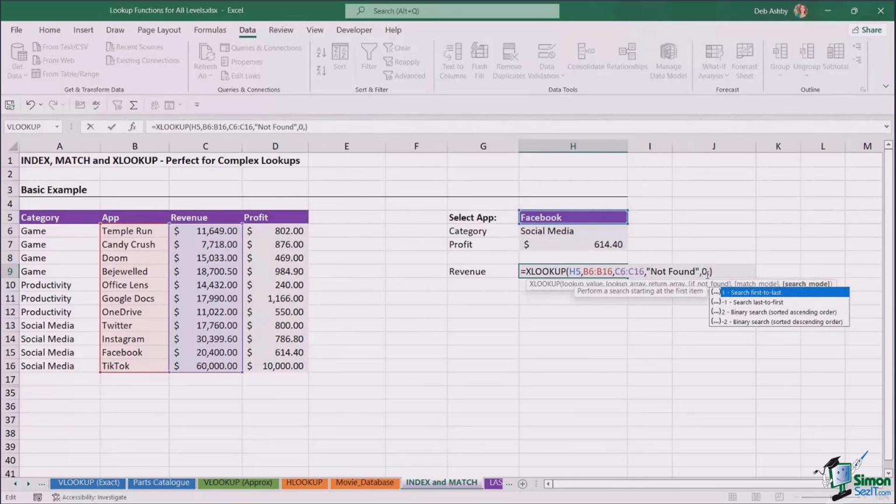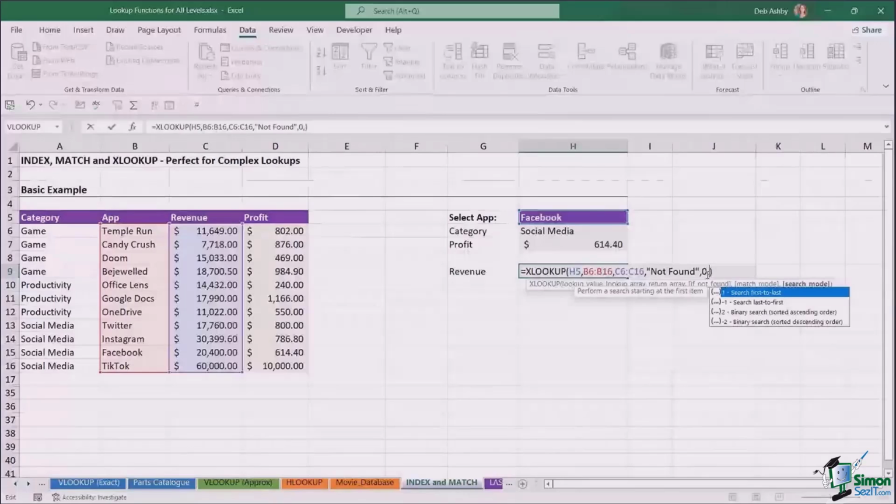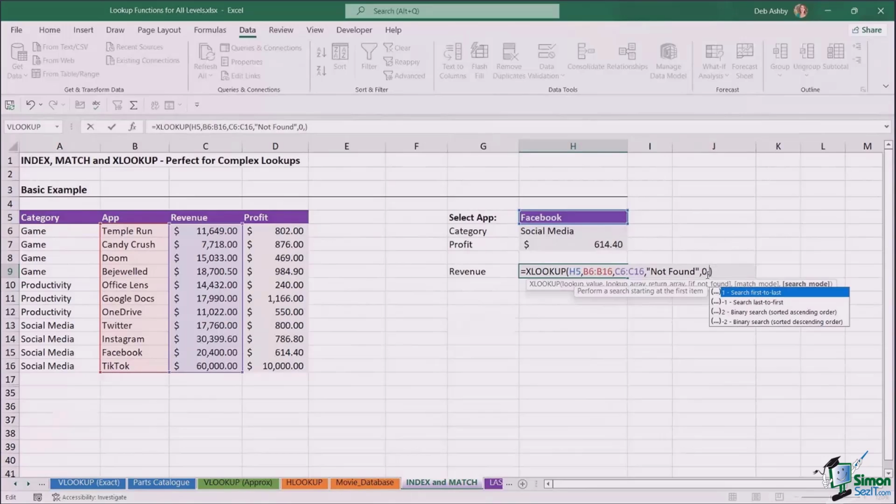And then the last option here is which way I want to search through my table. So this is something you can't really do with INDEX and MATCH. With INDEX and MATCH, you can only search from top to bottom, at least with that basic formula. But with XLOOKUP, you can say, I want to search from the top to the bottom, or I want to search from the bottom to the top, which can be useful if you have duplicate values in your table. Also, if you have your data sorted, you have some options there for which way you're searching in your sorted data.